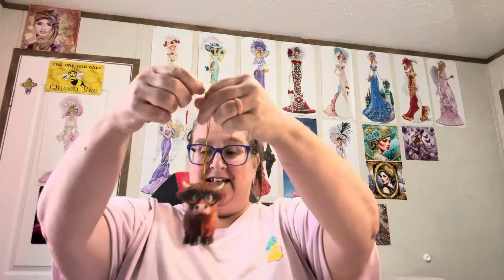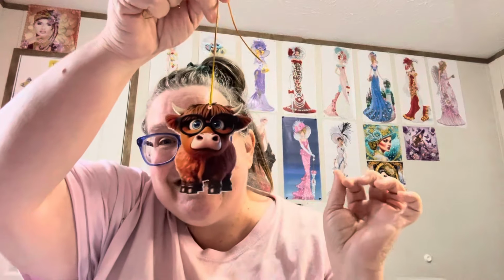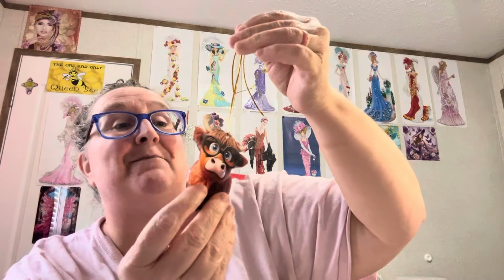And you put the string in there, like this. And this is a cow ornament, a car ornament for your car. But is he not cute with the little glasses? He was $2.20, but he is so cute. I'm not going to put him in my car. I'm going to hang him around here somewhere. But I just think he is the most adorable looking cow. Look at that. That is so cute.